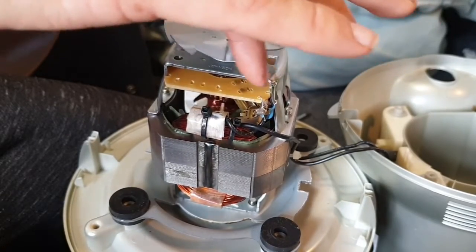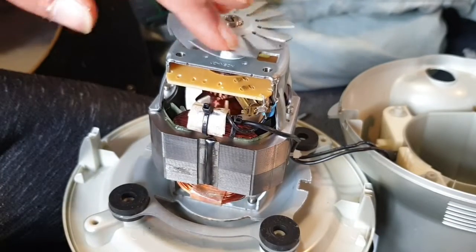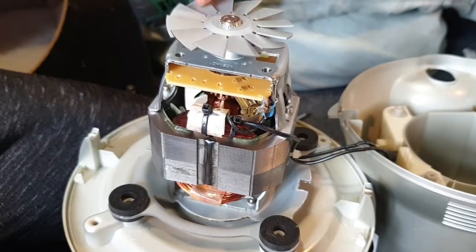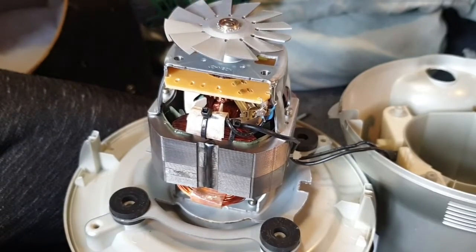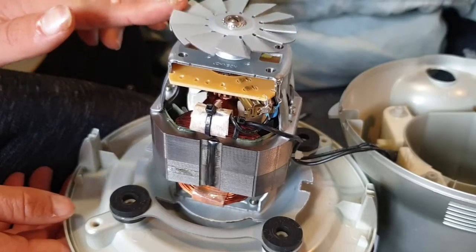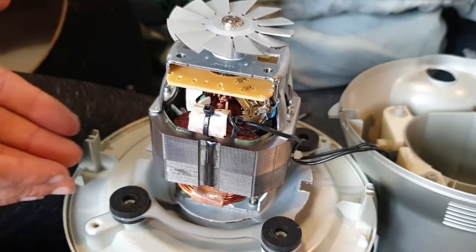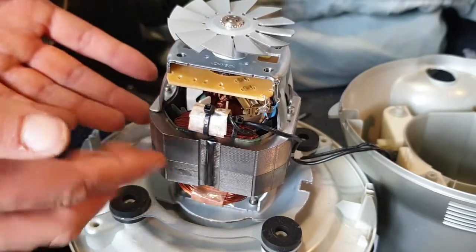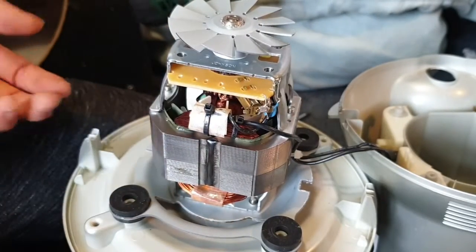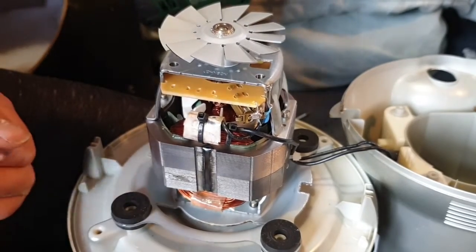No way, it just connects to the top, middle, and the bottom. Wow, how does it do that? I don't really know. I think this part here is actually designed to cool down the motor while it's spinning. It actually just blows air directly at the coils. Yep. Don't want to touch the coils too much, eh? Yeah.